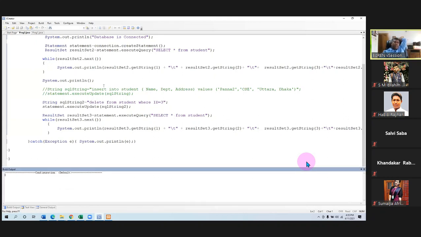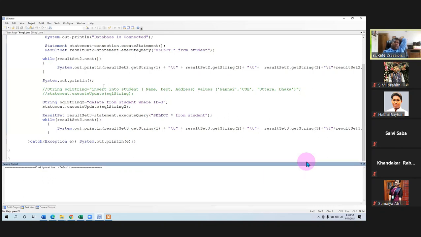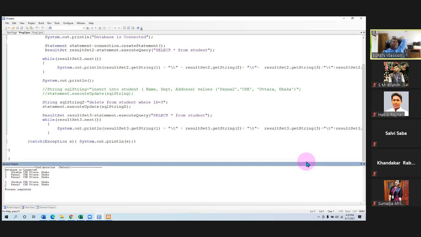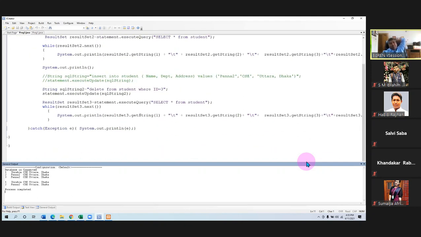First we had the 3, now we don't have the 3. First we had 3, and then we did the update, and then we print, and there is no 3. The column with number 3 we don't have. So that's basically how we can execute the query, run our programs, connect with the database, and see how the database works.